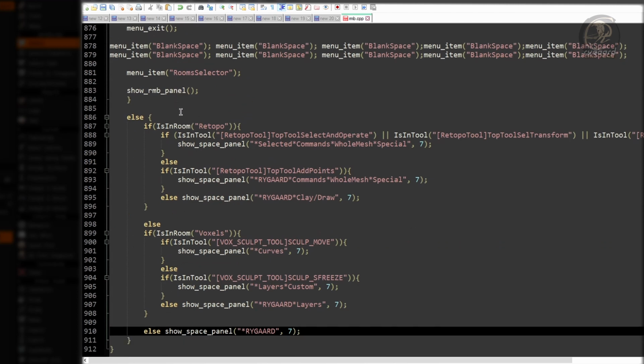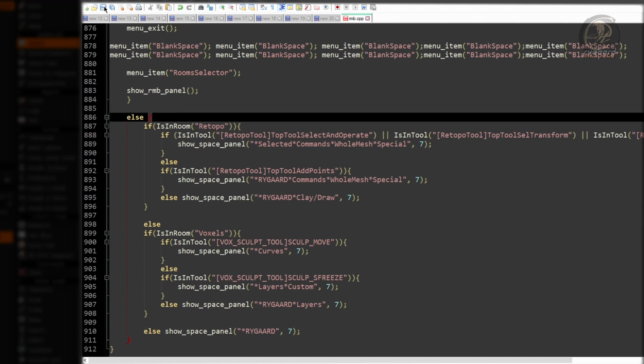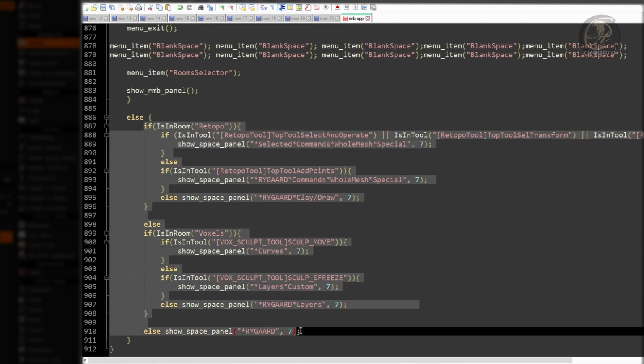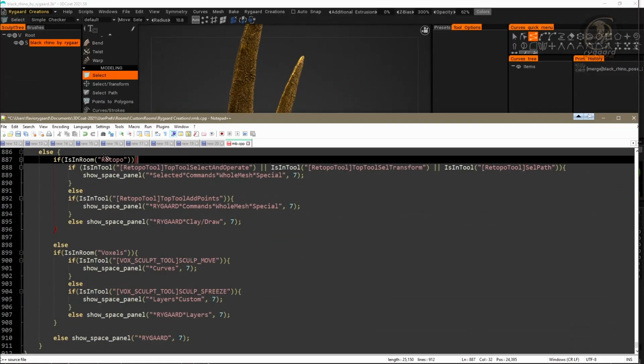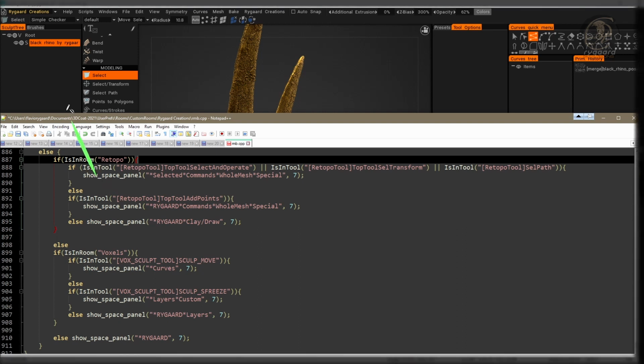Yeah, that's it. I will save the script and I'm just kidding. I still have to explain all of this to you, right? I would like to have specific menus according to the room I am in. But in this case, I have a custom hybrid room. So, how would 3DCoat know which room I would be in?